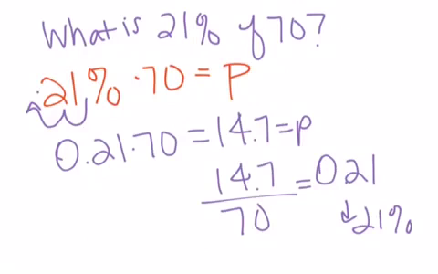You set it up, rate times base equals percentage, or percent times the whole equals the part. Sounds a little confusing, I know. But all you do is multiply the percent times the base, by moving the decimal point over 2 spots to the left and multiplying by that. And you're going to be able to use a calculator on the test for these, since by this point you should know how to multiply that.